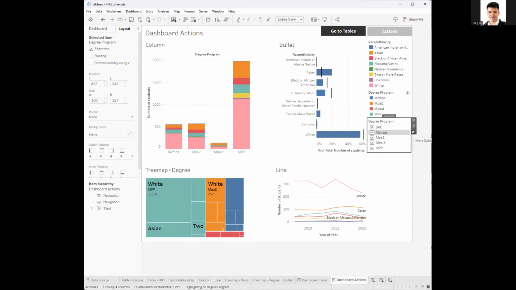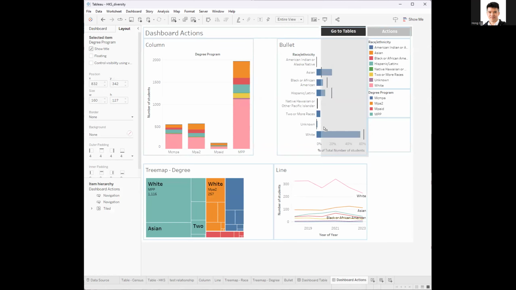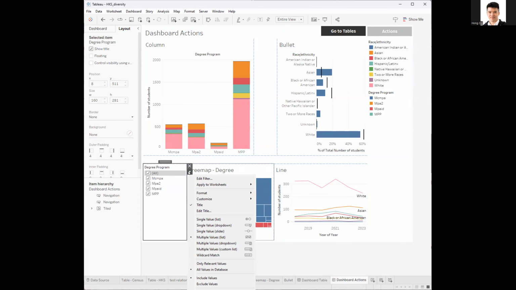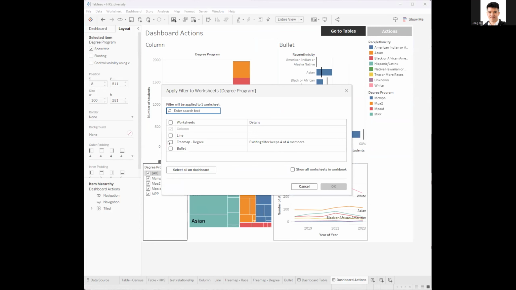You go into the drop-down arrow. Again, you might not be able to see this. So temporarily, I'm going to move this here, just for the sake of making it visible. You go to apply to worksheet, and then you have precise control if you select selected worksheets. If you choose selected worksheets, the pop-up comes up, and you can check which of the charts you want this to impact or to update. In this case, we should update all of them. So I check all of them. This is one click to check all of them.